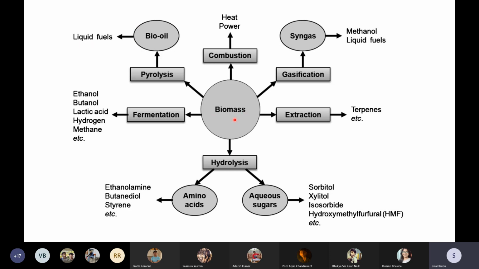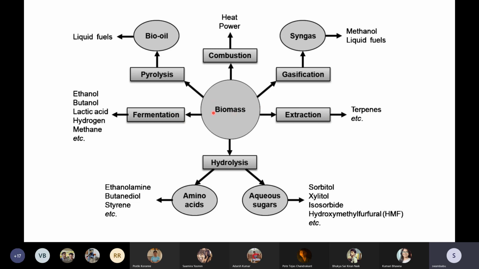From the biomass, it contains certain extractives. Like I said, if you have a eucalyptus plant, you can extract eucalyptus oil. It depends upon the nature of the biomass. If it contains oils and gums, using a simple extraction process with solvents like methanol or ethanol, you can extract those extractives like turpentine, etc.